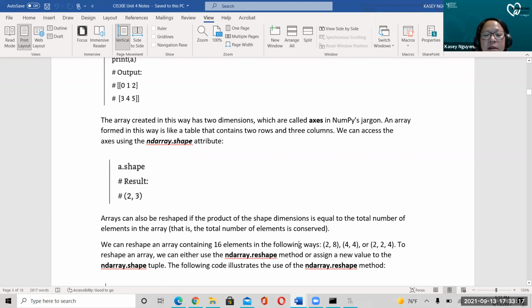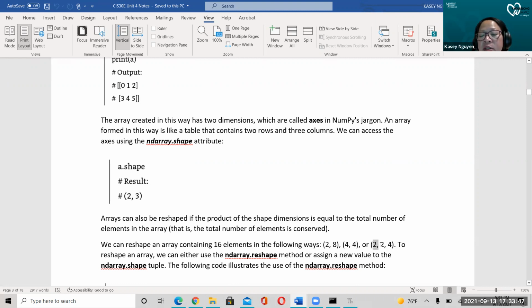Okay. So here what they're saying is that you can make your array that would contain 16 elements in many shapes. You can have it 2 by 8, or 4 by 4, or 2 by 2 by 4, because 2 times 8 is 16, 4 times 4 is 16, and 2 times 2 times 4 is 16.